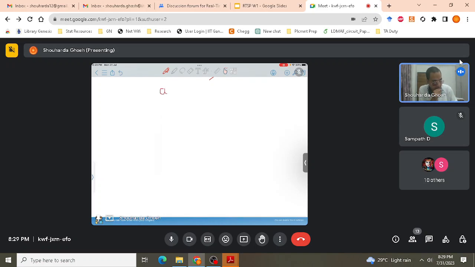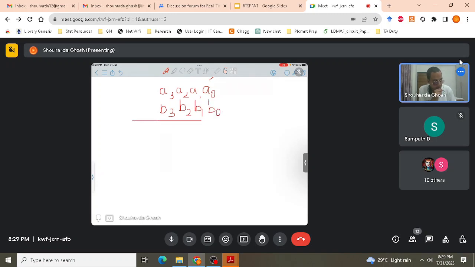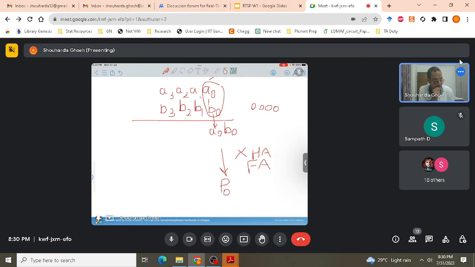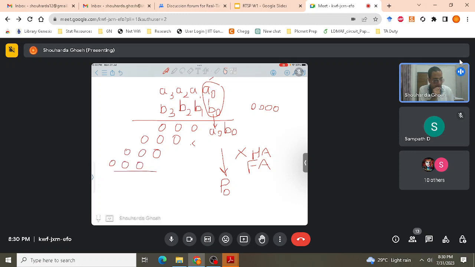Let me actually clarify what had actually happened. Let's say you multiply A3, A2, A1 and A0 with B3, B2, B1 and B0. What happens is that A0 and B0, when you directly do A0 into B0, this one does not go into any half adder or full adder. It directly goes into the lowest bit of the product. That's why, rather than having four adders in my first row, I have 3 in my first row. Consecutively I will also be having 3 such adders in them, and then we shall be adding all of them.